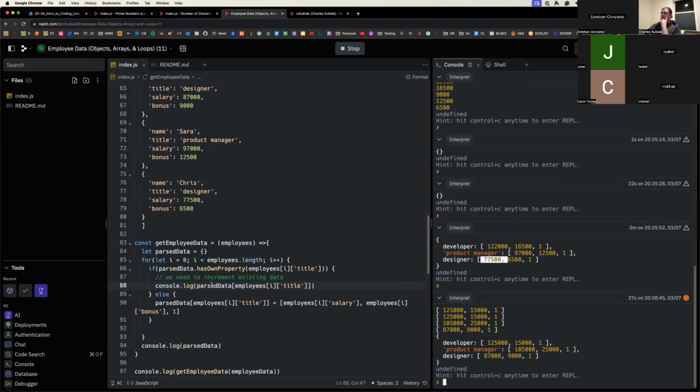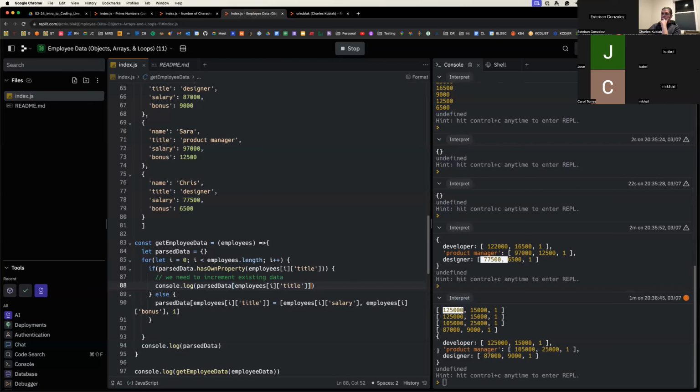So I'm basically looking at my object and giving it a key, and then it's giving me the value. How do I drill down into this part of the array? What do I need to write up here on line 88? How do we access an element in an array?